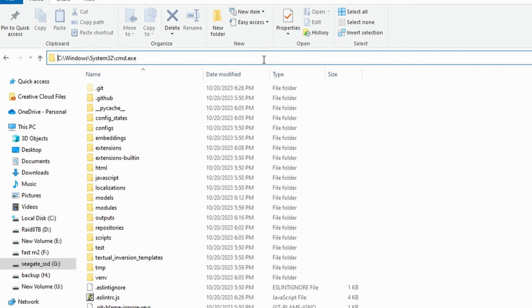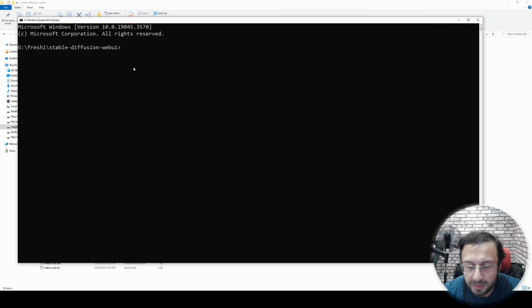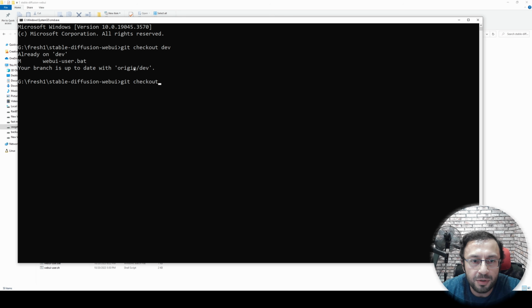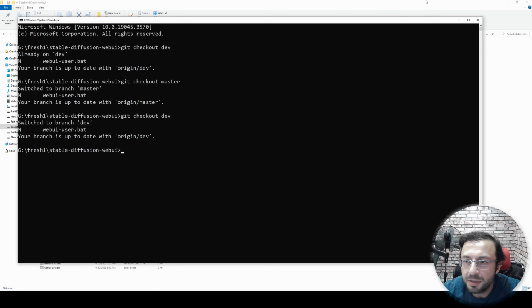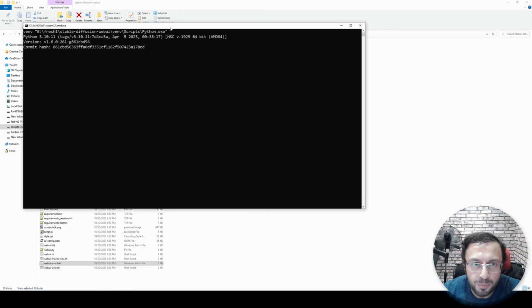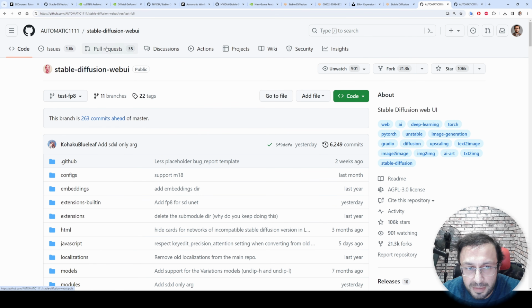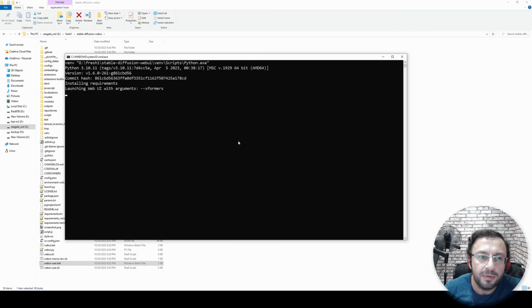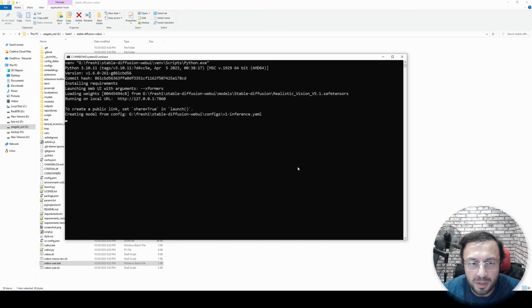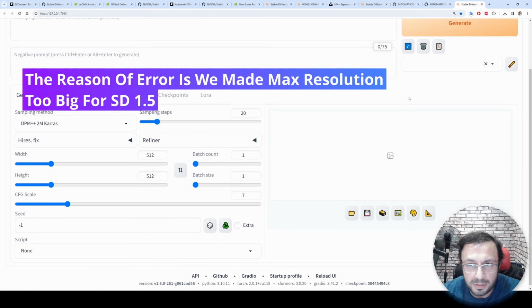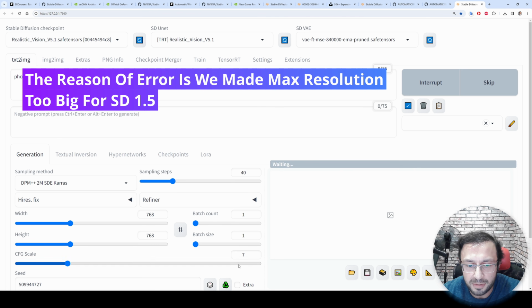Alternatively, open a CMD window inside your Stable Diffusion Web UI folder, type git checkout dev and it will switch to dev. If you want to return to the original, git checkout master and you will return to master. So let's go back to the development branch and restart the Web UI. Once this development branch is merged with the master branch, you won't need these changes. But for now, we need to do this. This is also mandatory for SDXL TensorRT. So let's load the latest values from here and try again.